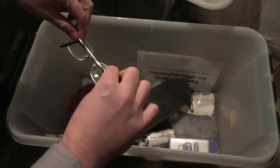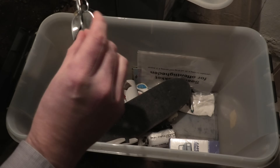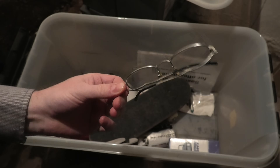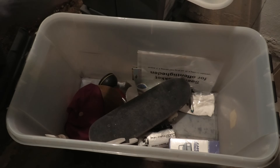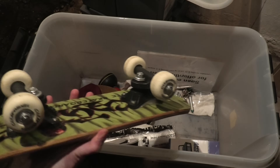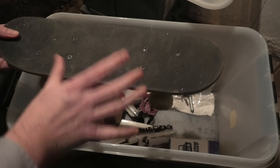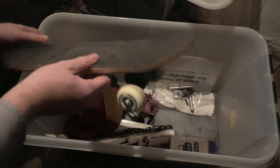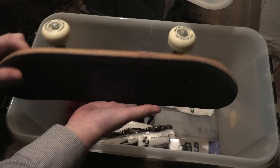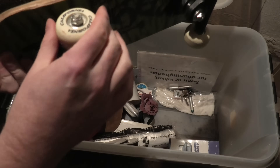These are old flashlights, I don't think we want to keep those. Then there are some glasses — I think I do remember what these were for. One of the actors was using glasses and we needed to get some with just plain glass in them, not prescription. I think I'll keep those for now. Then we have a skateboard — this was used as a dolly: put the camera on it and roll it. I don't think I need to keep that anymore either, but it was very good because it didn't rattle or make any sound.